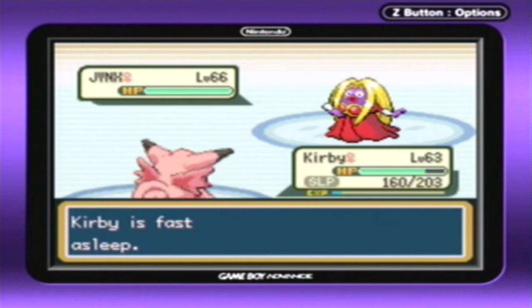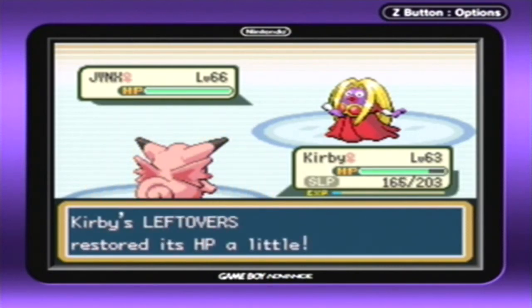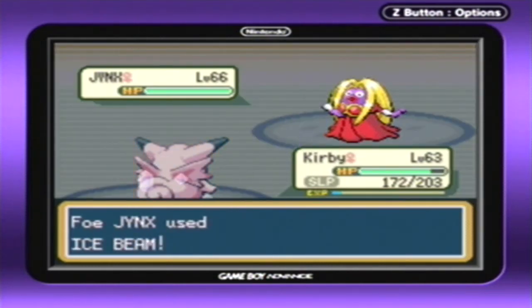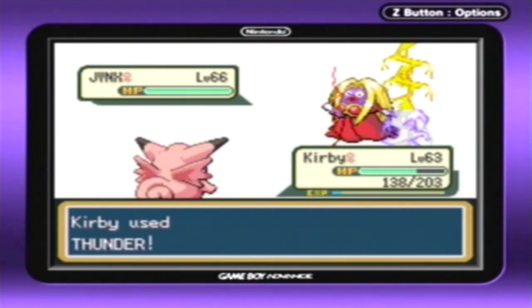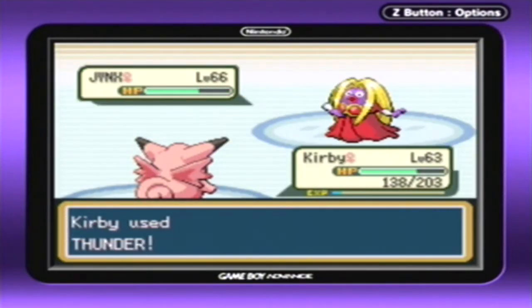If all else fails, I'll switch to Magmar. I believe Magmar is faster than Jinx. But if I'm not faster, this thing is going to just totally wreck me with that Lovely Kiss combo. And I woke up, yes, and I did hit the Thunder, really good. Alright, so with a +3 Thunder, this should knock it out.